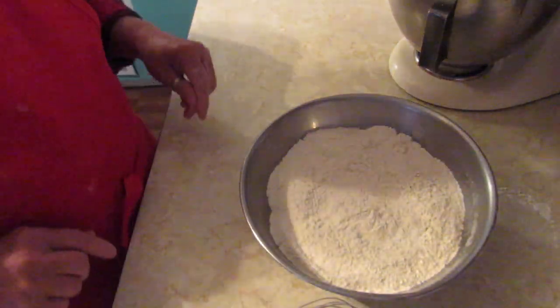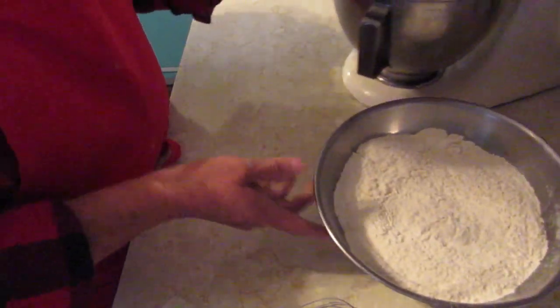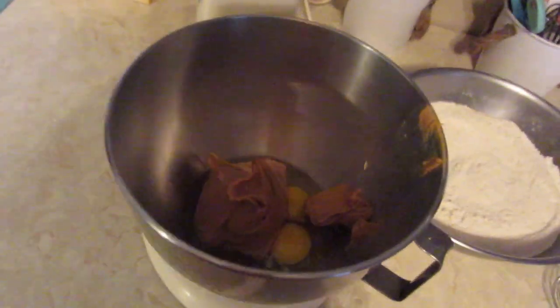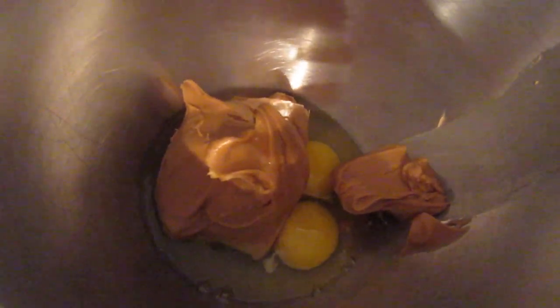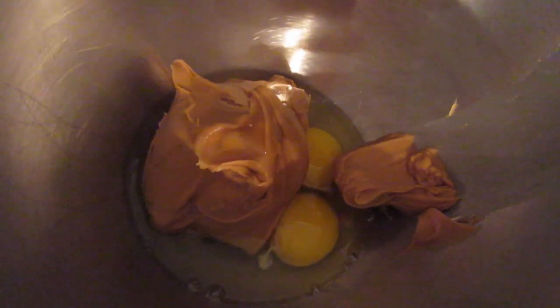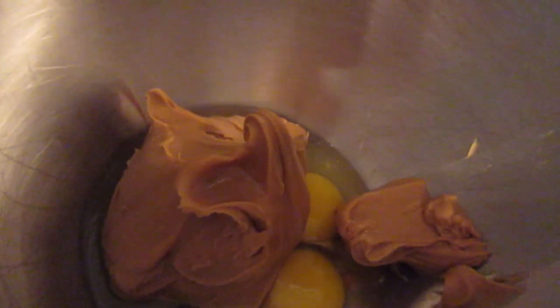So, in here, it calls for 1/2 cup of peanut butter. In here, I put 1 full cup. It calls for 1 egg. I put 2 eggs. I'm doubling the recipe. I will show you the recipe.